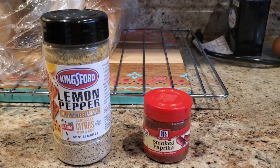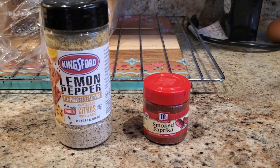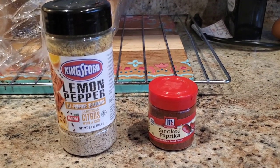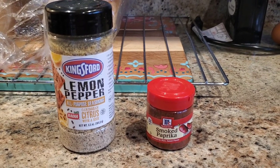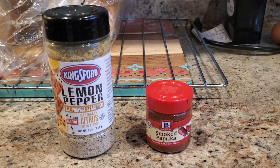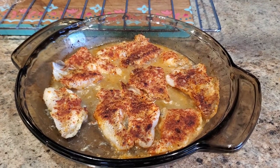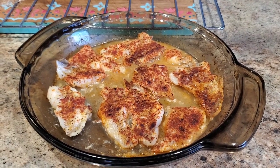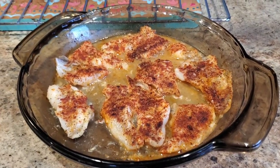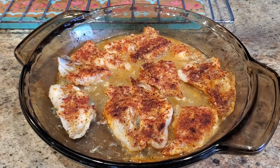Okay, all I used on this was lemon pepper, and I used the smoked paprika for seasoning. That's all that I put on there, and y'all, it tastes so good. Gives it the best flavor in the world. Okay, we took our fillets out of the oven. It took about 20 to 25 minutes for them to bake. They are so good. You can do this with catfish.